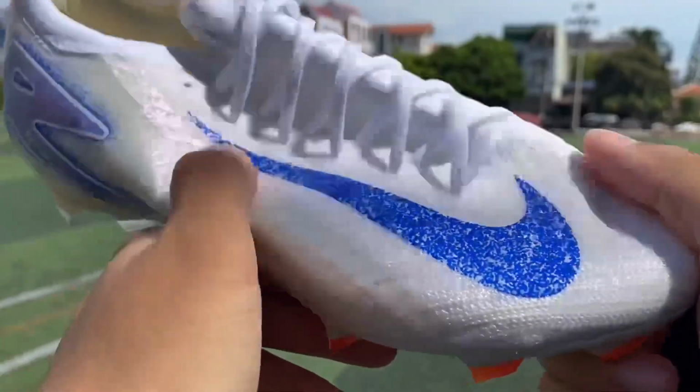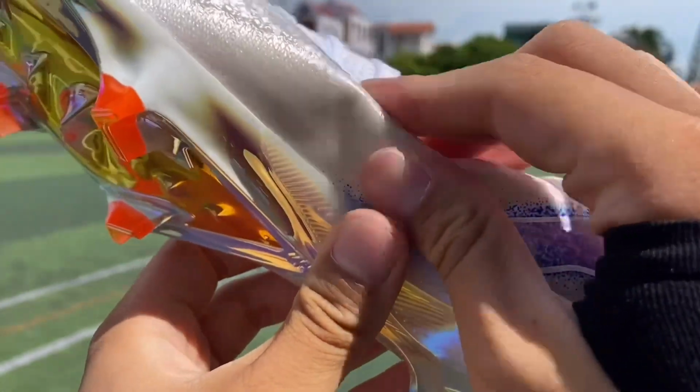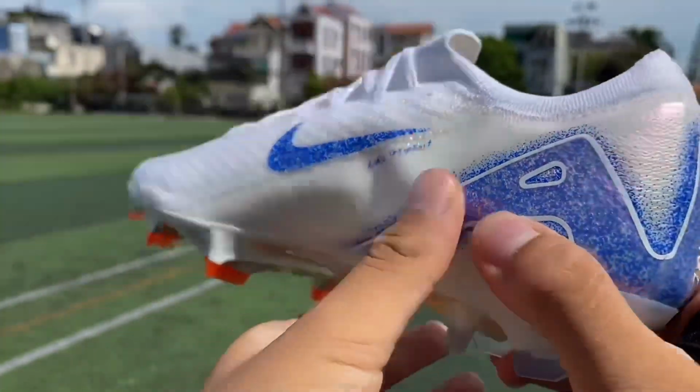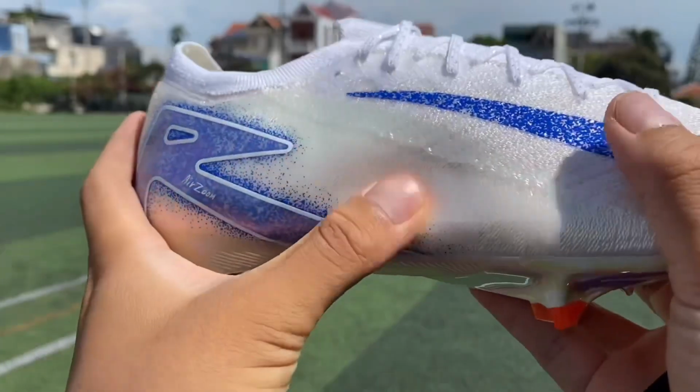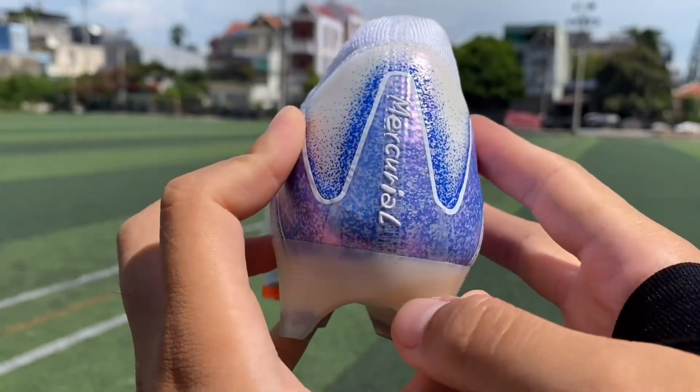Then we have Atomknit. The material appears on Nike running shoes. In short, it's a type of Flyknit but stronger and lighter. It mainly appears in the lower part of the midfoot, extending back to the heel, and doesn't affect the feeling of the ball too much, so you probably don't need to pay attention to it.